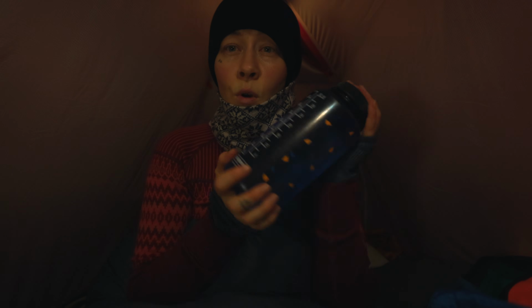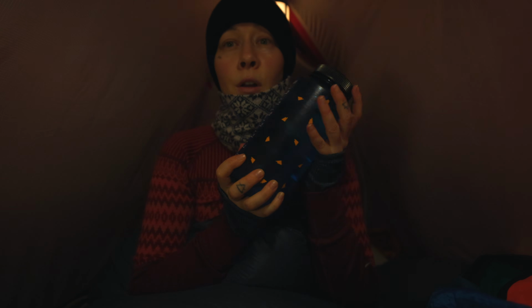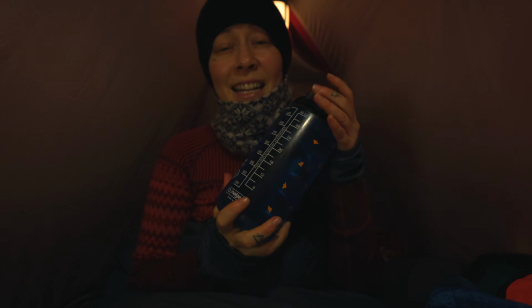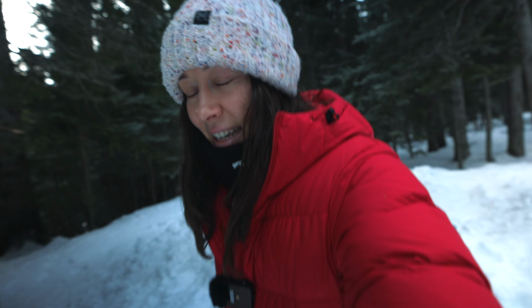A tip to stay warm, I've used this for a while, is to boil hot water and put it into a Nalgene bottle and then you put it in your sleeping bag. I put it right between my thighs because there's some major arteries there and it just keeps me warm all night, and then I can drink the water in the morning. But there is always a risk that this could leak or open up. So I just want to make sure it's nice and tight so that doesn't happen. So in the blanket, that's a good tip. Good night. And we're back to today.